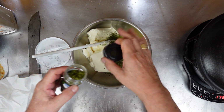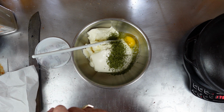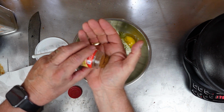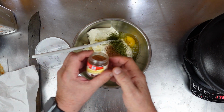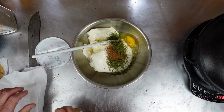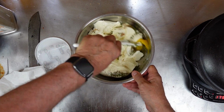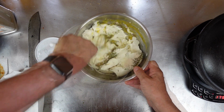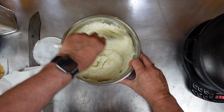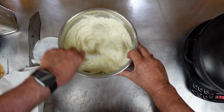About 2 tablespoons of parsley. And then about half a teaspoon nutmeg. That's just ground nutmeg. And let's take and mix this all together. All right. And you see, that's about the consistency you're gonna get. There we go.